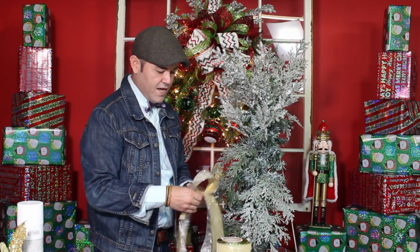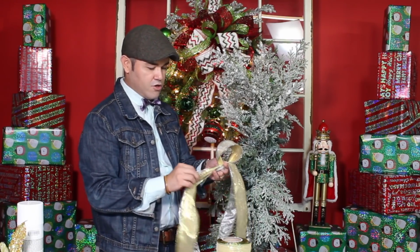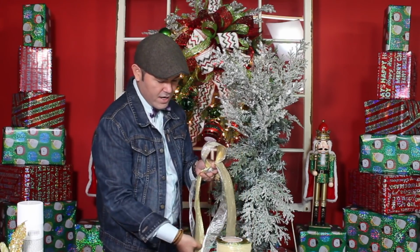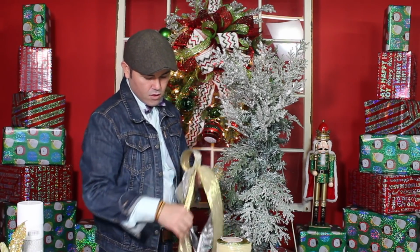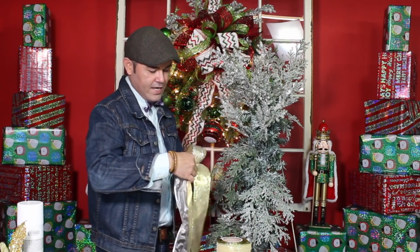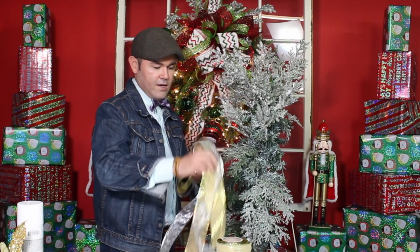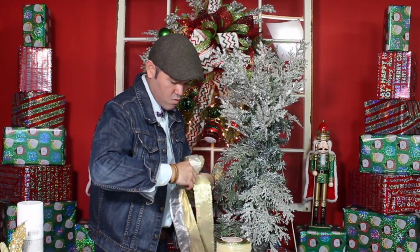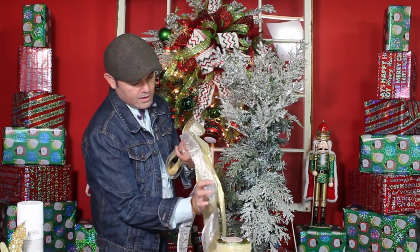Just a simple bow, nothing too fancy, because we're going to add some flowers, so we don't want it to take away from our showstopper. And so I'm going to go ahead and probably do like a 3 loop on each side. And since I'm running out of gold ribbon right here, what I like to do is just leave the little end as a tail. And I'll show you what I mean in a second. So I'm just going to go ahead and do one more loop right here and layer on top.